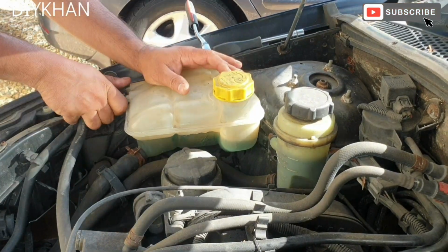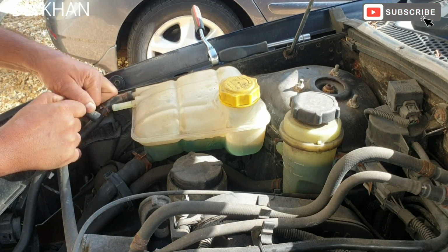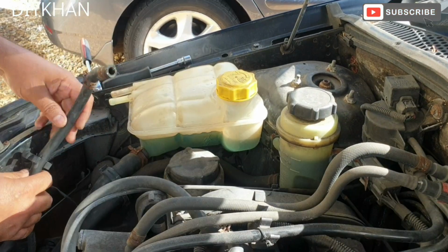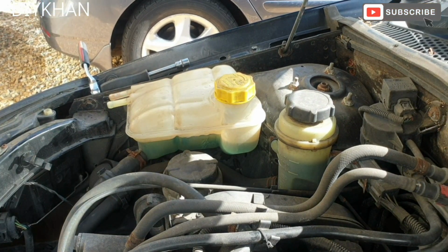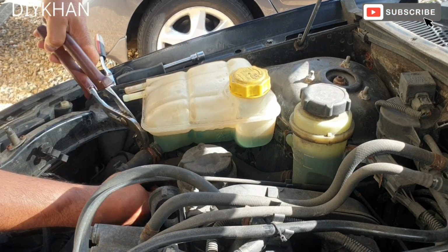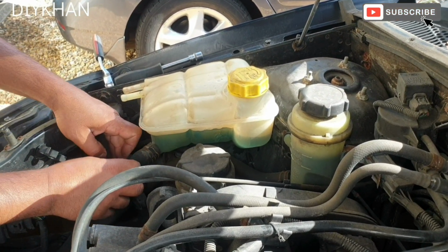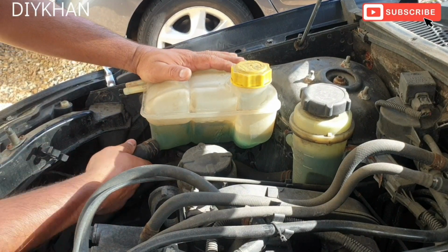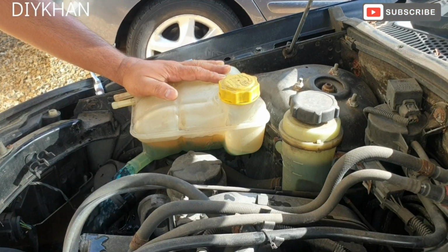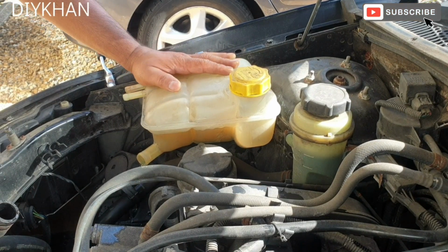Just gonna pull out these pipes. There we go. Just gonna rest it here. And then this one in. Right, so just gonna undo the bottom clamp now. Just gonna undo this clip here, and now we're in a position to pull the pipe. Make sure you put the container underneath for the coolant to go into. Perfect.